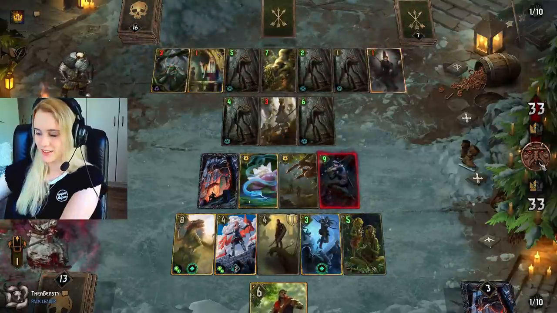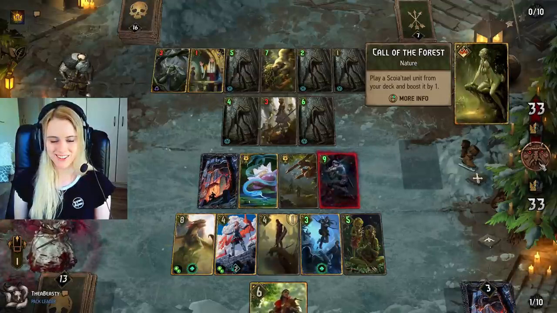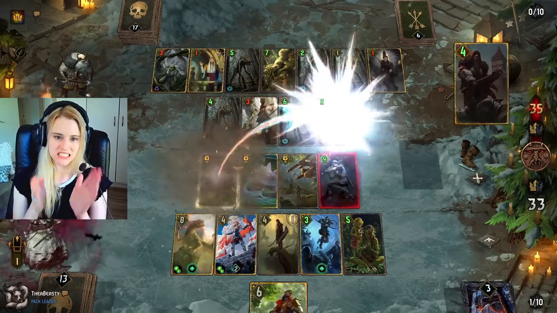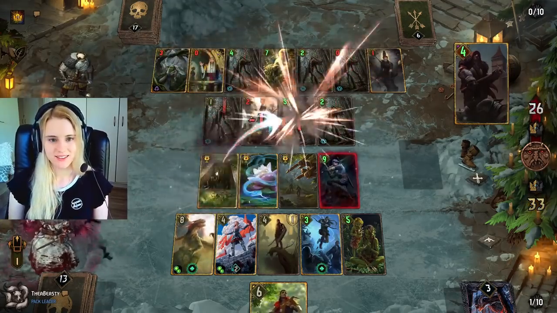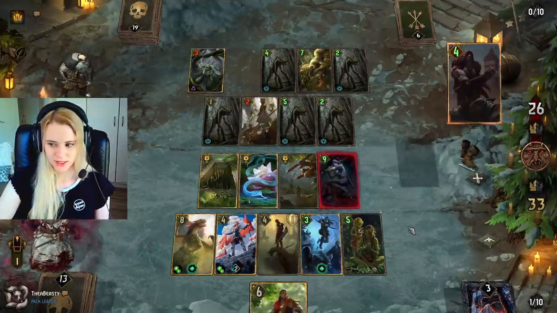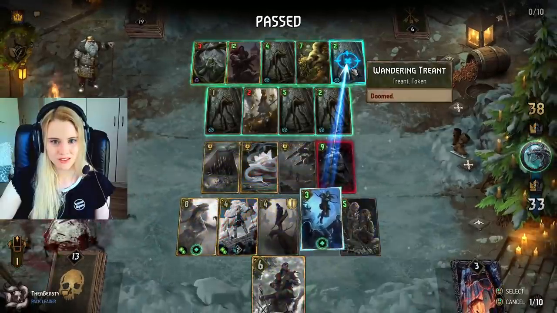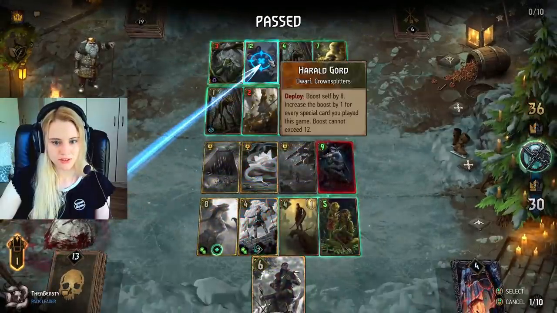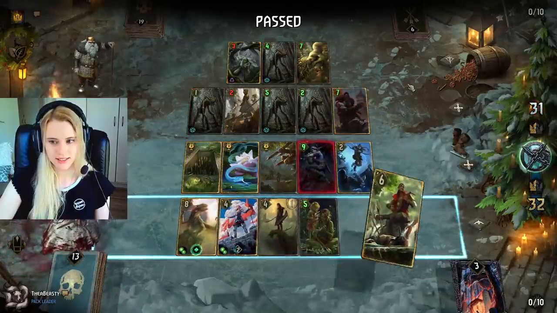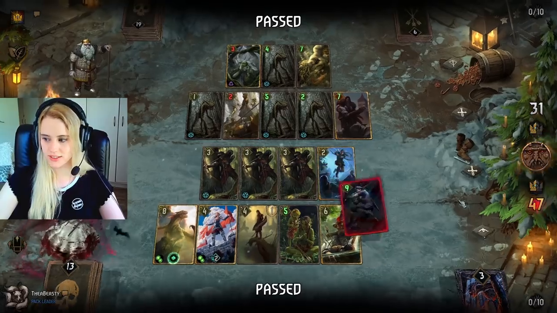Oh, I should have used her on Gezras. I wasn't concentrating. Hey, Patman, how are you doing? Gore time. Beautiful. Beautiful creatures. Beautiful song. Toxic. So toxic.